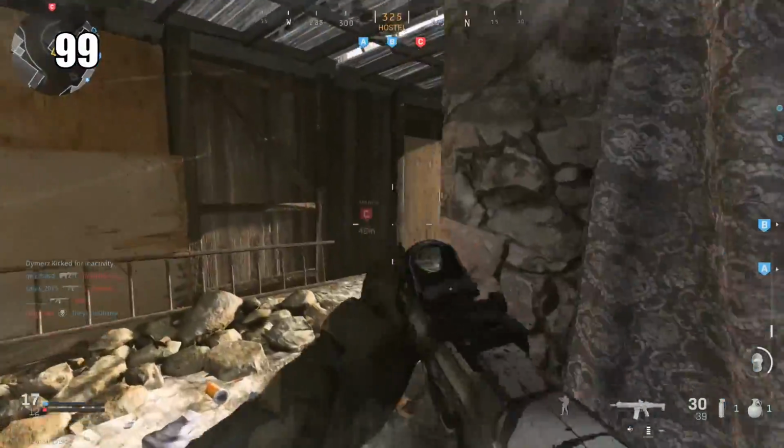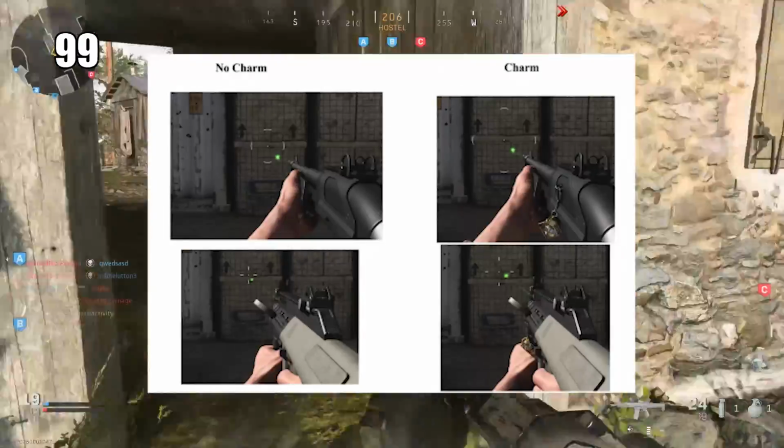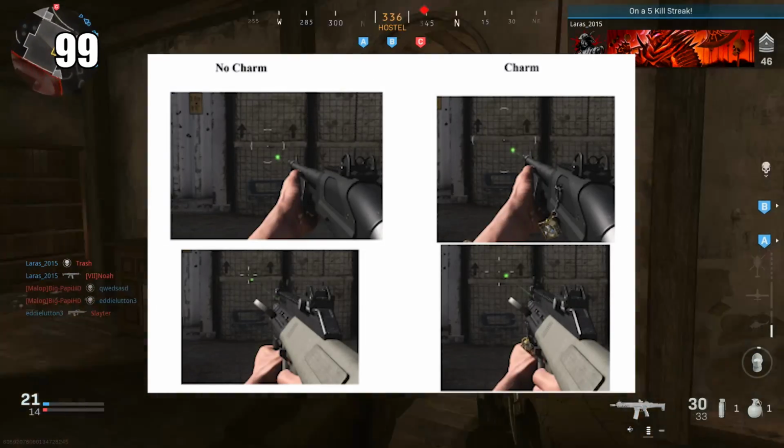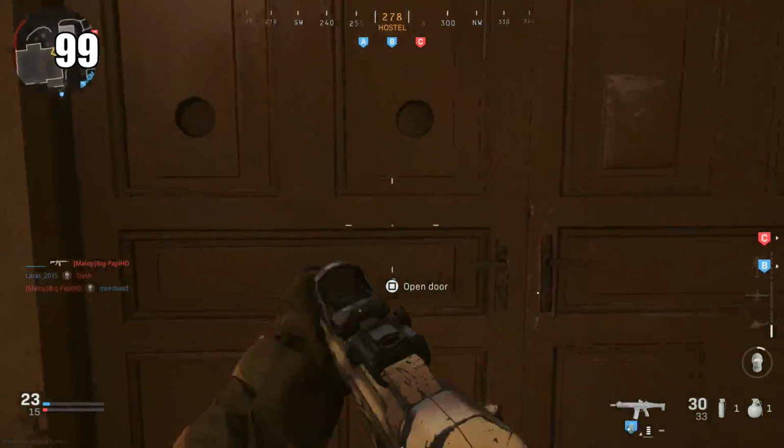99, having weapon charms equipped is going to slightly increase your hip fire spread, and unfortunately it seems right now this is a glitch that they're going to go ahead and fix at some point. But if you're watching this as soon as it comes out, pre-patch or whatever, then just know that wearing a weapon charm is going to make your hip fire spread a little bit worse.